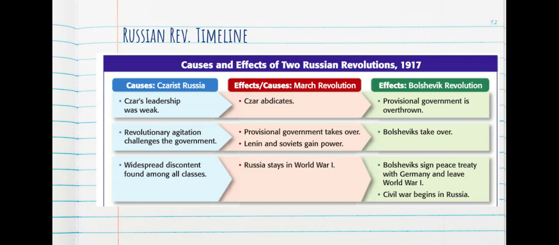And so, in March of 1917, in Petrograd, which had been the name of St. Petersburg during the war, the March of the Women is the beginning of this March Revolution. And so these strikes, and then Tsar Nicholas tries to shut down the strikes, and the soldiers he tries to shut them down with join the strikers, and it basically leads to the Tsar having to abdicate because of this increasing pressure. And so this leads to a provisional government taking over.